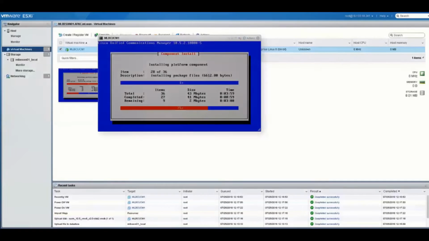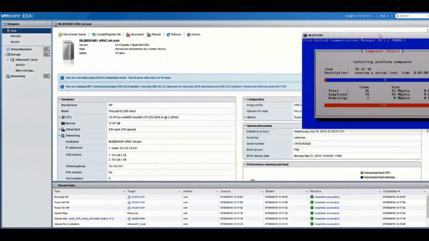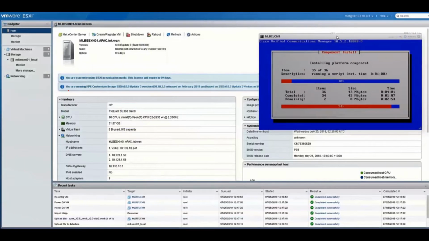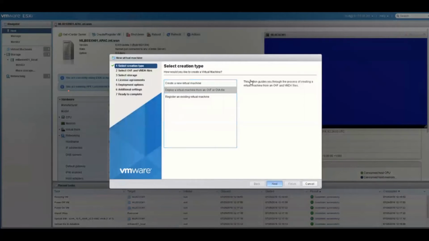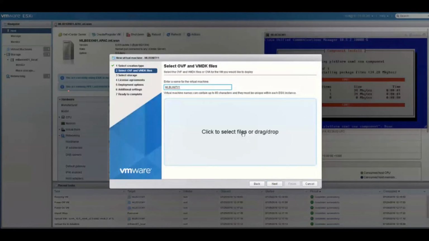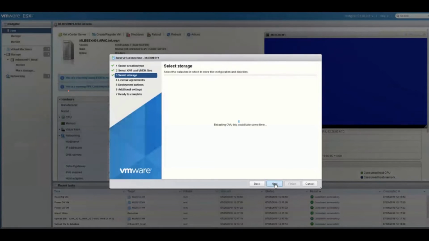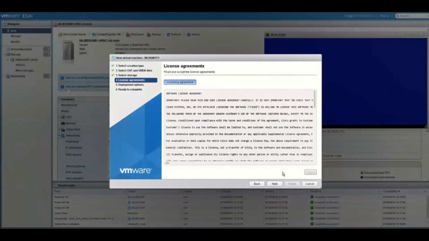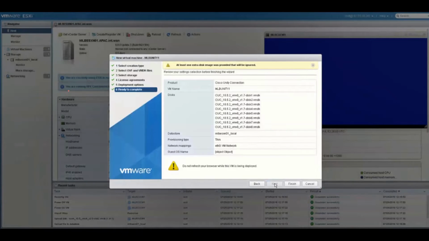You will see everything. That's what I am saying. Now you can see it is doing the installation. It is installing the platform component and all. Meanwhile, I can just drag it from the right, and then I can configure a new VM, right? I can create it, register it. So I can give the name, select the file, the OVA file for the Unity. Next, next, next, because I don't need to do anything. That's what I did earlier, right? Next, once I check, I will finish it, right?